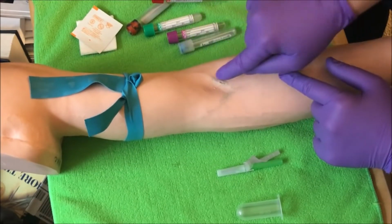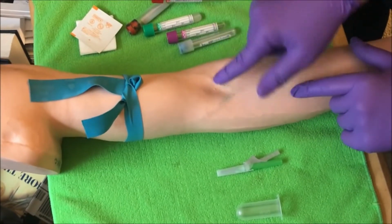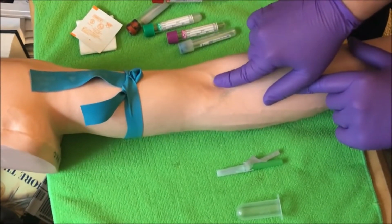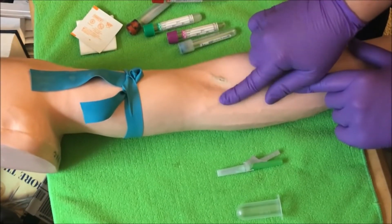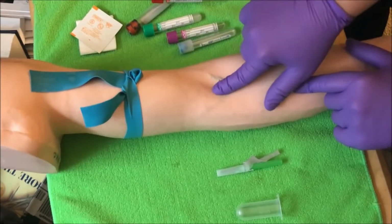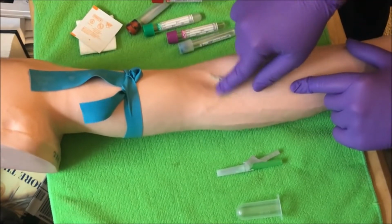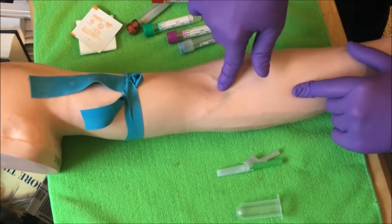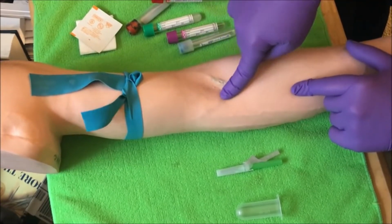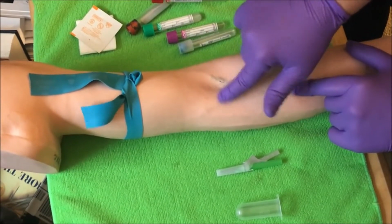My index finger or middle finger is fine, but here I like to palpate, push around, push down, feel for sponginess. I want to feel the depth of the vein. I want to feel the width of the vein to see how wide it is, if it's good for my 21 gauge needle. I want to feel how deep it is, because again, we have to look at 15 to 30 degrees only. We can't go anything above 30 degrees. So it's typically up to 30 degrees, or I like to say 15 to 30. So I palpate and feel for my vein in different directions, where the vein is going, how deep it is. And once I locate a vein, that's when I will get my equipment ready.